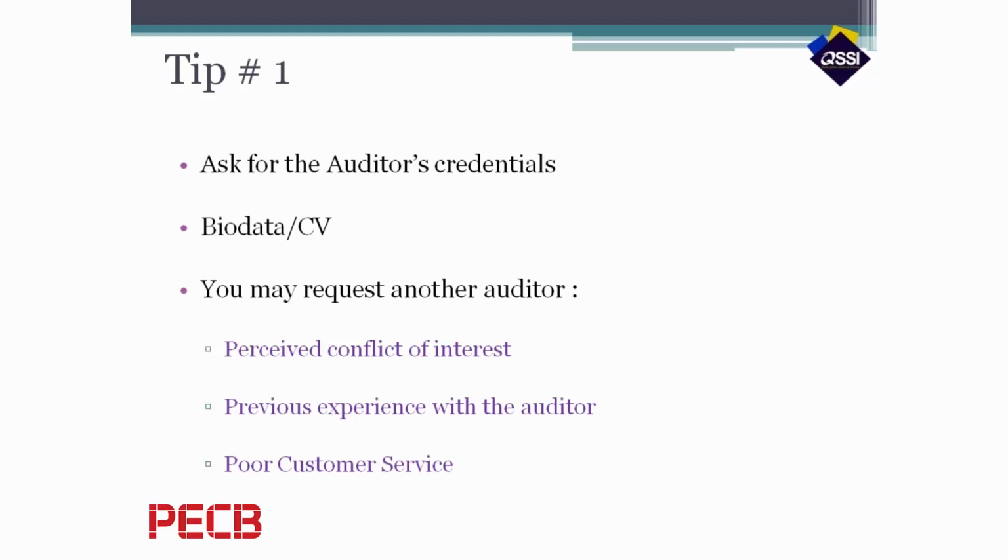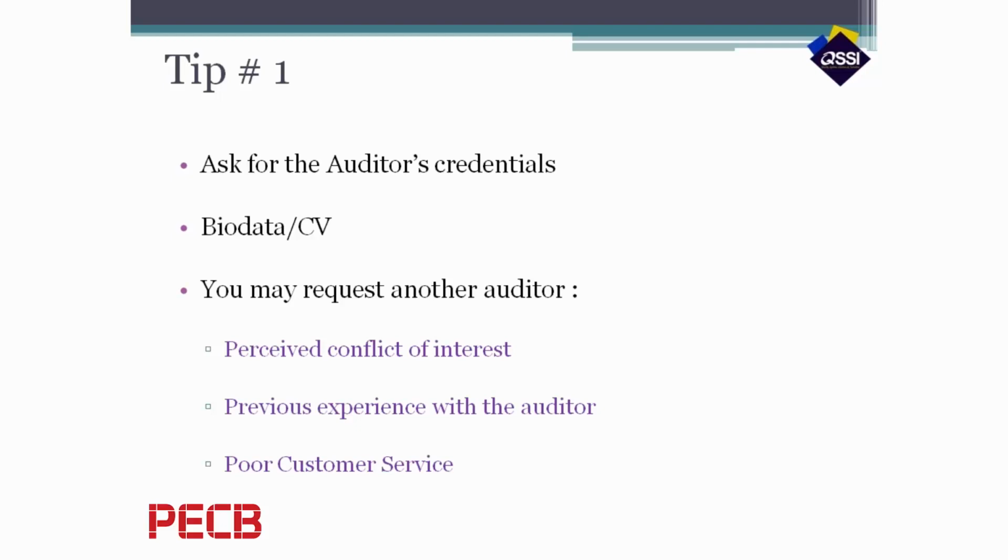You may also want to request another auditor if you determine that there may be a perceived conflict of interest. You're looking at the previous experience of the auditor. Was there any time that there was poor customer service with another customer? So make sure that you ask for the auditor's credentials. Remember that the certification body is providing a service for you, and you want to make sure that you have competent and customer service oriented type auditors coming into your organization.